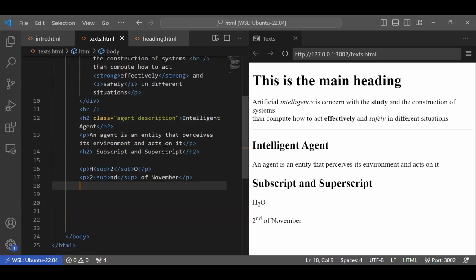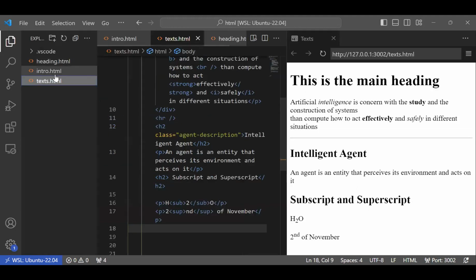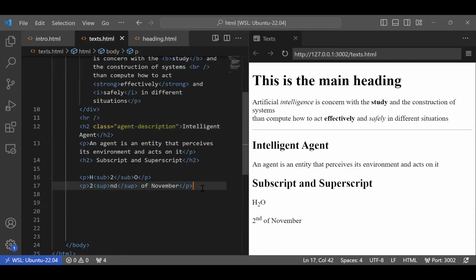So let's take a look at lists. A list is also something we can put on a page. Then I think we can look at the application.